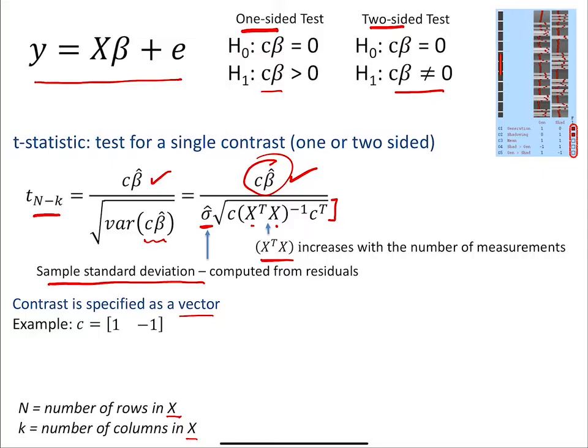And the last thing about the t-stat is the contrast is specified as a vector. We're just specifying one contrast for the t-statistic. So when you do this in, for example, AFNI, you can specify many, many t-statistics, and for each contrast that you specify, you will get a t-statistic out. All right? So that should be a review for most of us, but any questions?